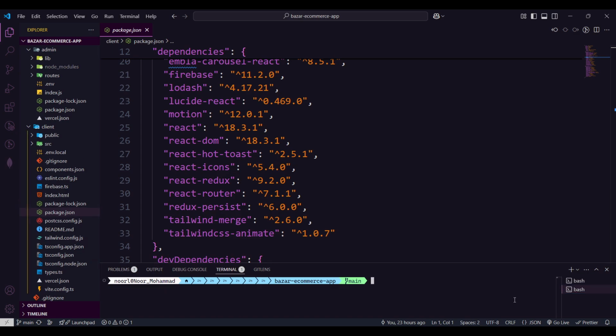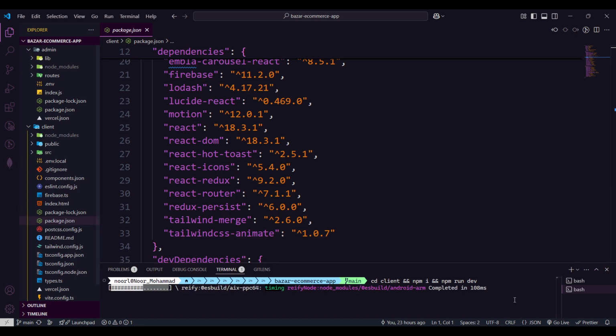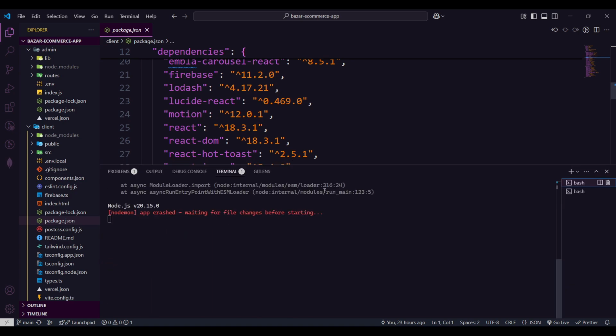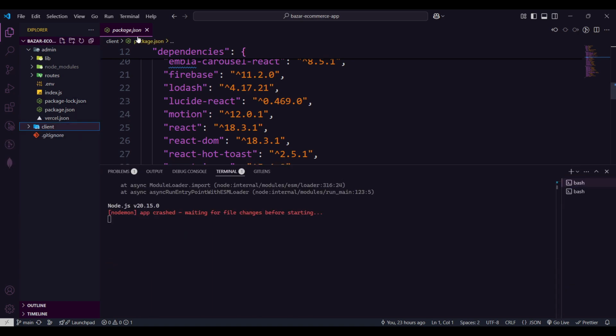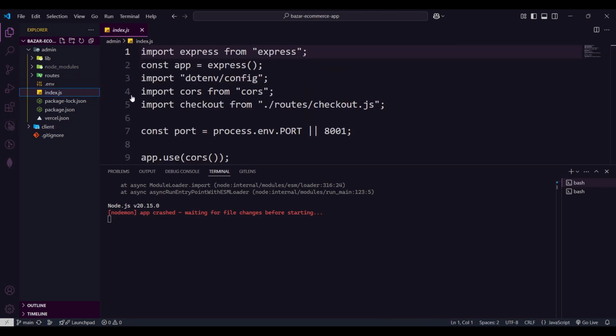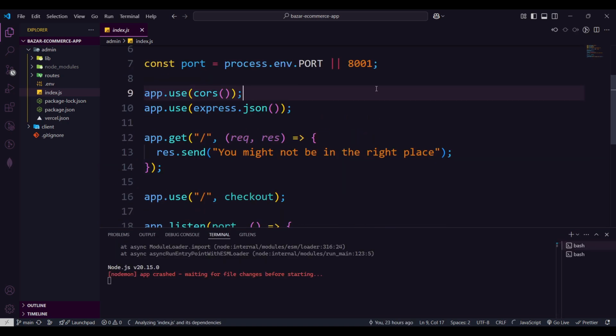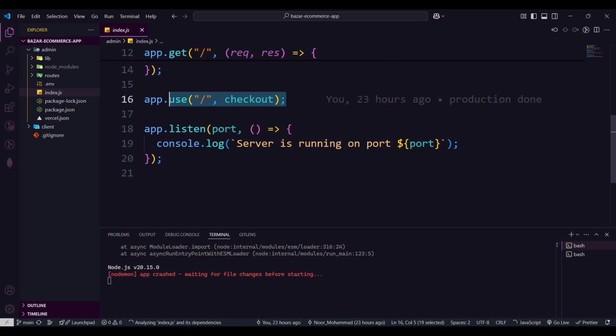The next step, let's cd into client and run npm install, or you can just put npm i, and npm run dev to start our application in local development. Now, let's talk a bit about the server. In the server, I'm going to have a single route, which I'm running on localhost 8000. If that fails, the fallback is 8001. So that's the single checkout route which we create.